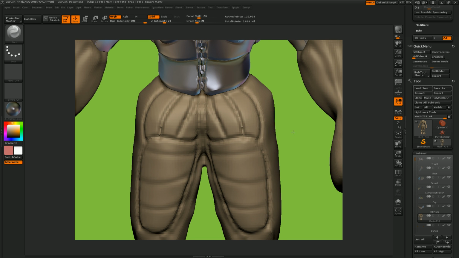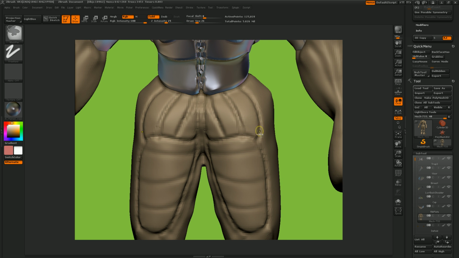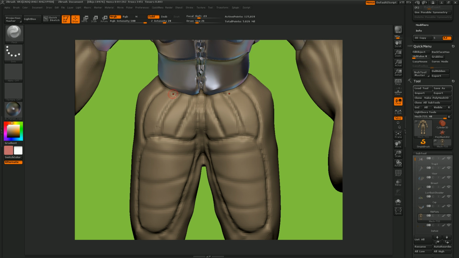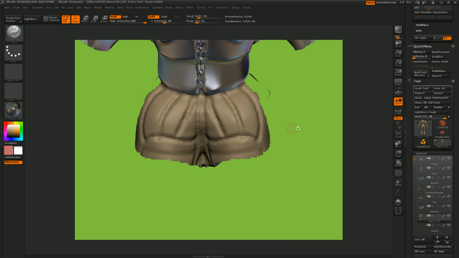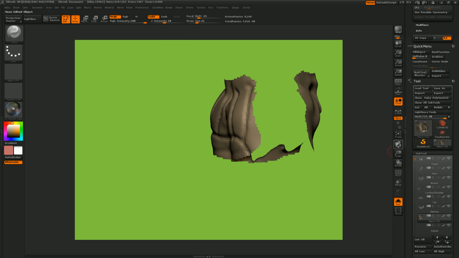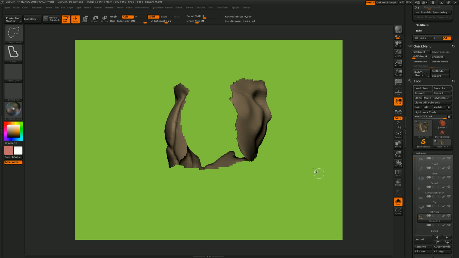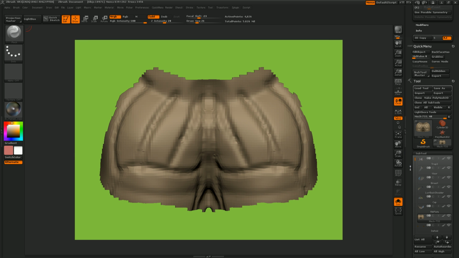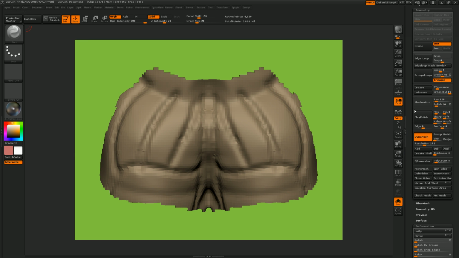So I've been using Dynamesh on this, so I've got some little artifacts here, but they don't really matter. I'm going to hold down Control and Shift, and this gives me this select lasso, and I'm going to mask off the area I want to work on. Just solo that off now, and Control Shift and Alt will mask away these areas I don't need. And there's a button here, it says delete hidden. I don't want to do that just yet.